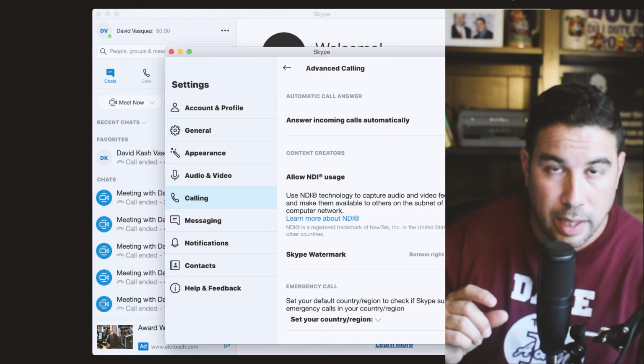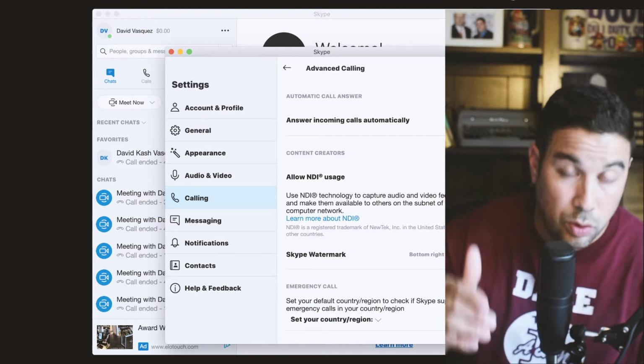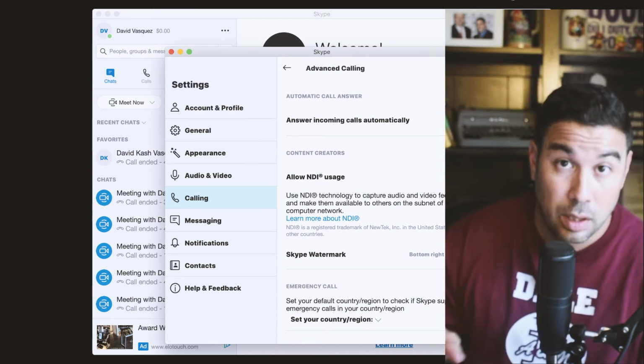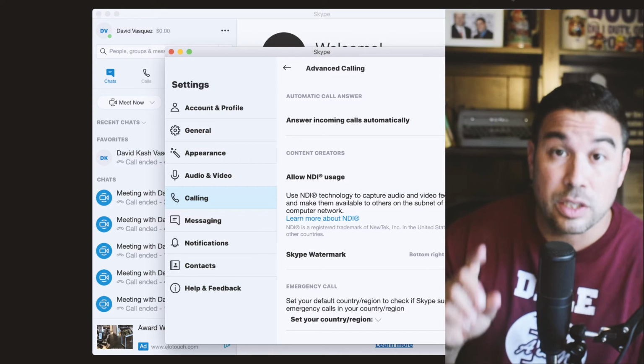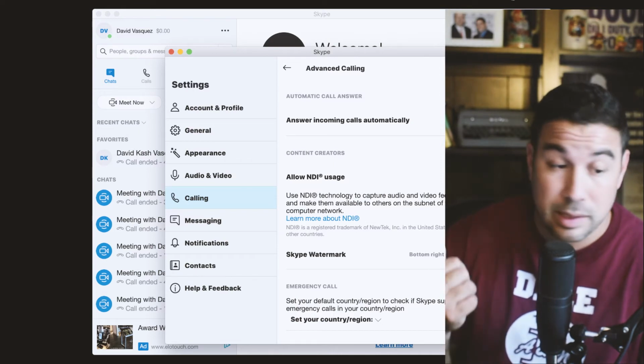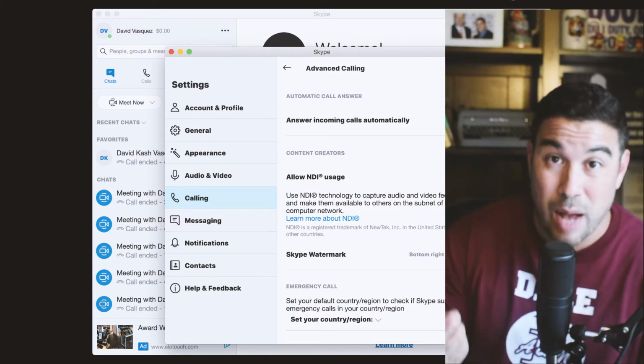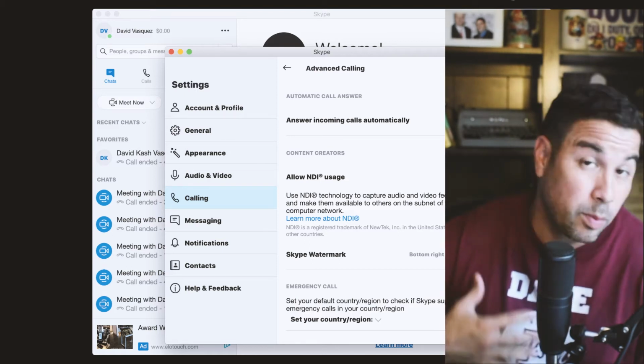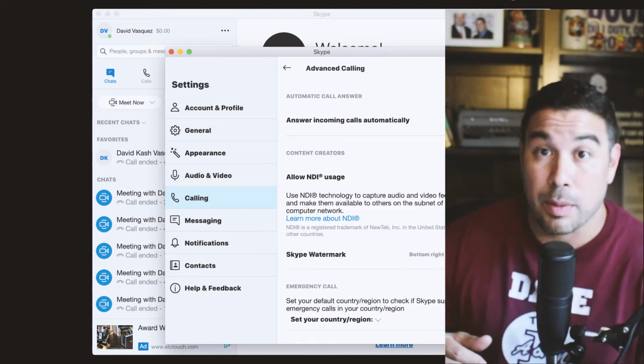Now, keep in mind a couple of things. You need to do it. Your guest also needs to do it as well. They will need to do it through their desktop. It's not giving you this option through mobile or through the app. I checked. It was not there. Perhaps I missed it. You could let me know in the comment box below.